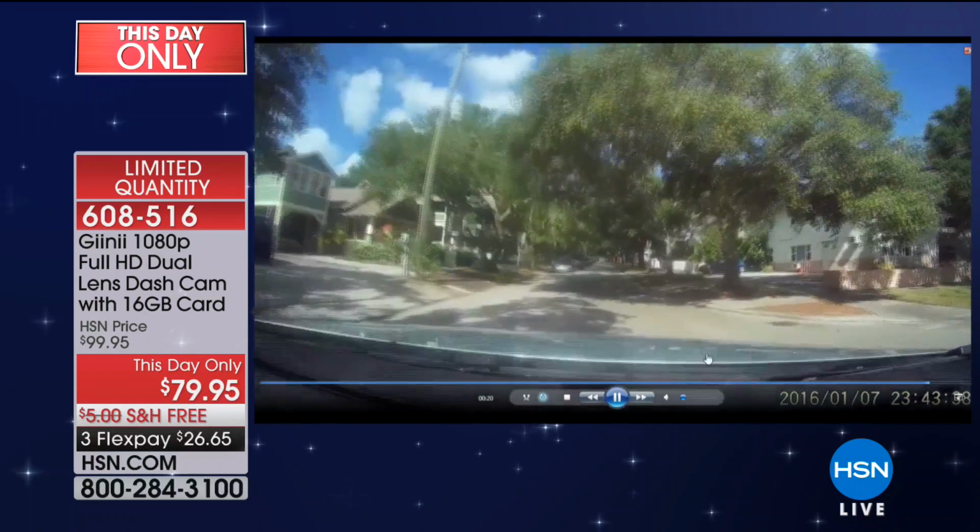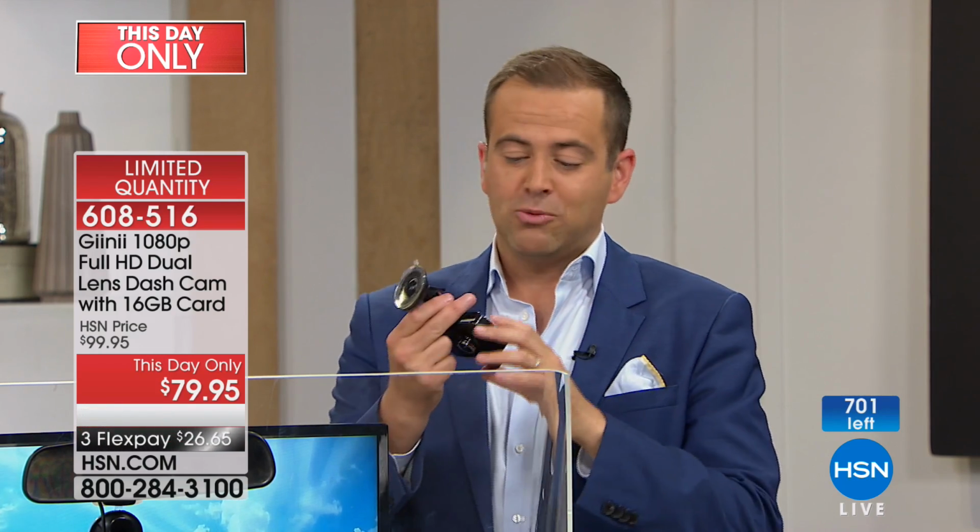And that is so valuable, because anybody that's, God forbid, ever been in that position, it's horrible and it's scary and it's uncomfortable. And it is he said, she said. This will pay for itself in a heartbeat, because you've got that eyewitness, that video. If you know somebody that just got their license, maybe it's your son or daughter, and you are just scared to death of them behind the wheel, this is going to be wonderful to have. If you know somebody that drives a lot for work, get one.